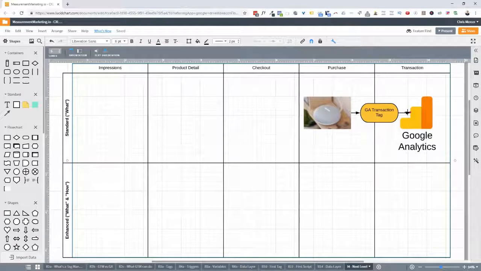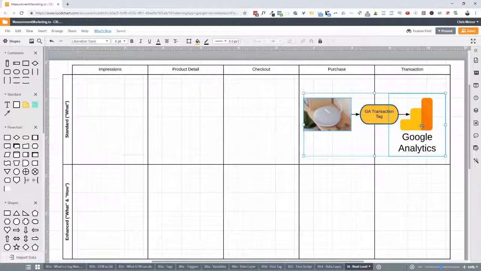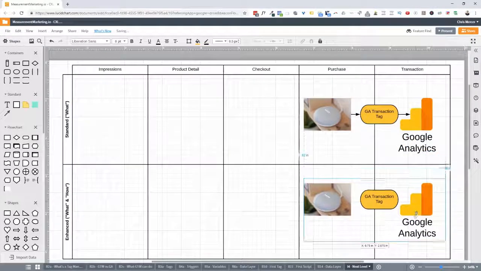But what that doesn't allow you to actually get into from a story perspective is the how that happened. In fact, standard e-commerce just doesn't allow us to do that in those reports. And in enhanced e-commerce, there's a whole other slew of reports that will actually open up. And I'm just going to go ahead and copy these, and then we're going to bring these down here.